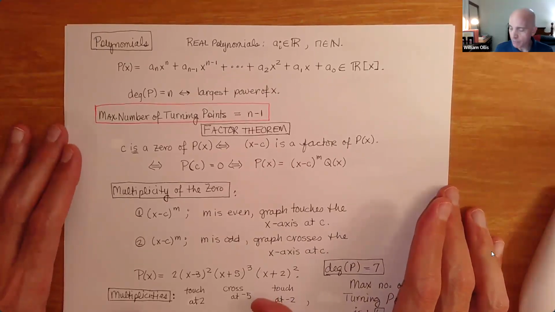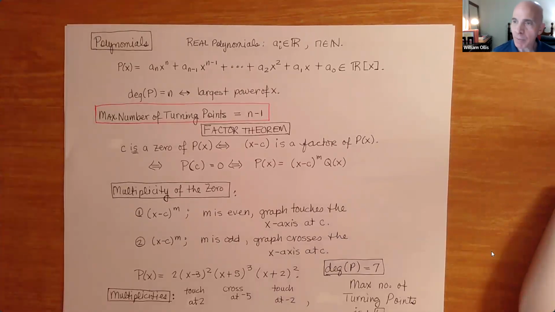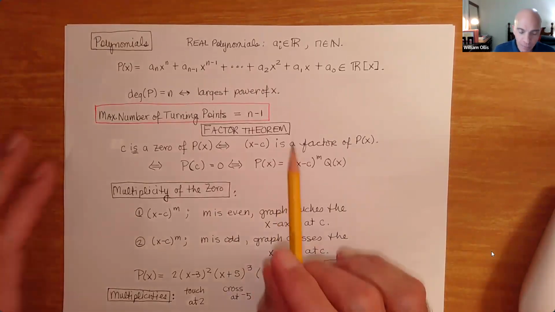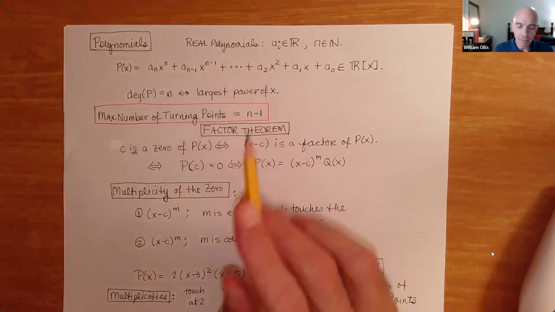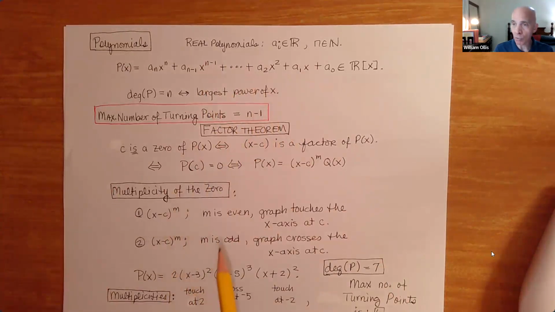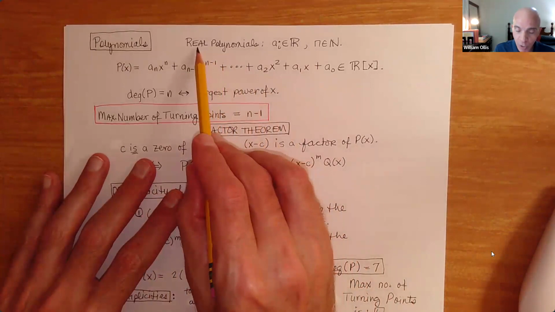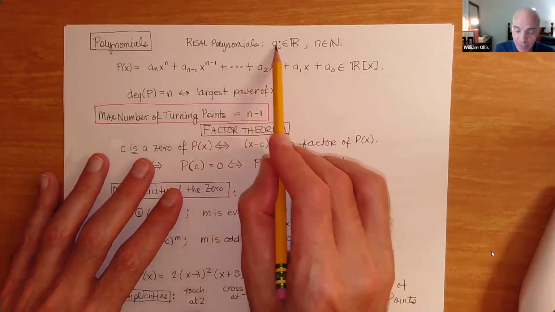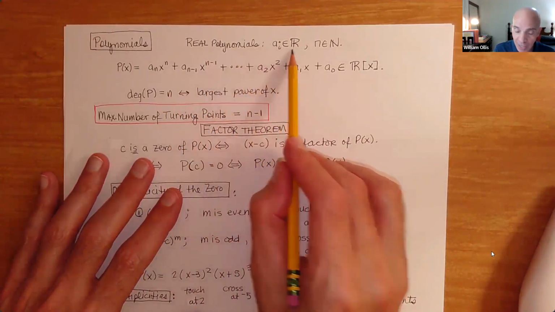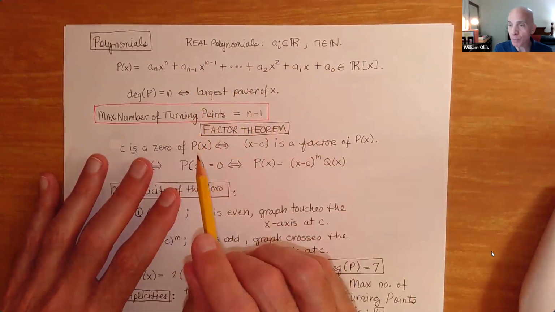What I've done is to highlight some of the properties of the polynomial, just so you'll have them for easy access. Now, when we study college algebra, we study the pre-calculus, and we work with the calculus sequence, we tend to focus on the real polynomials as opposed to polynomials that would have imaginary coefficients. So what I've written here is real polynomials, and from the standard notation for the polynomial, I've said that the a sub i will be a real number, and the n here will be a natural number, a counting number.